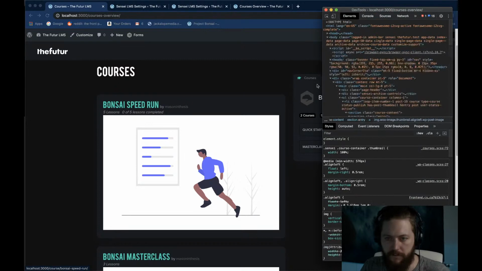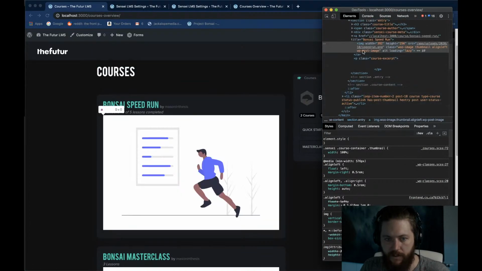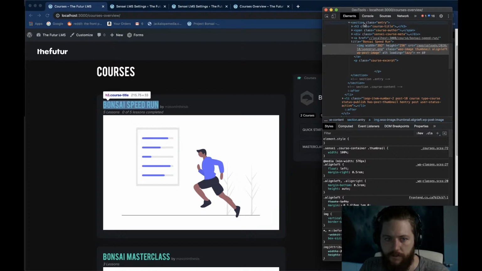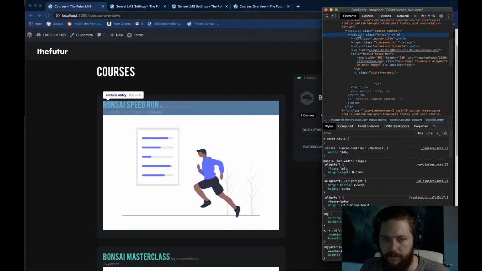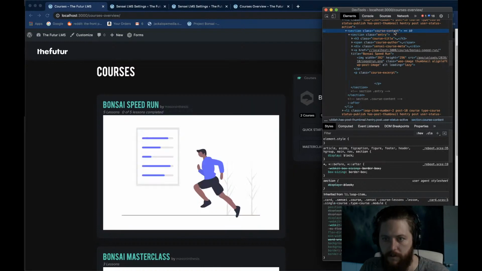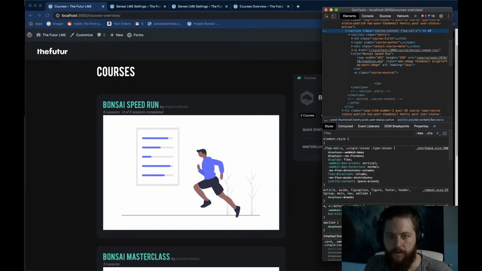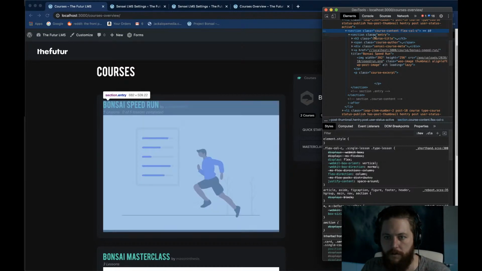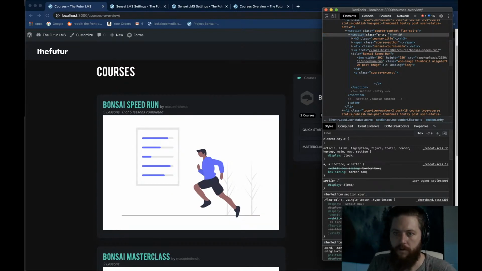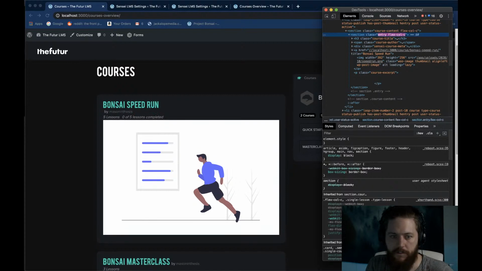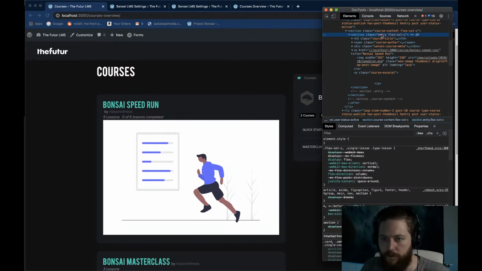But what we really need to start messing with is trying to get this stuff to reverse itself by Flexboxing it. So under section, okay, so if we say flex column, H3 course author, do the same thing here. Flex column. Okay, now it's vertical.